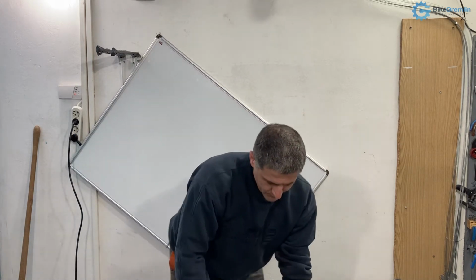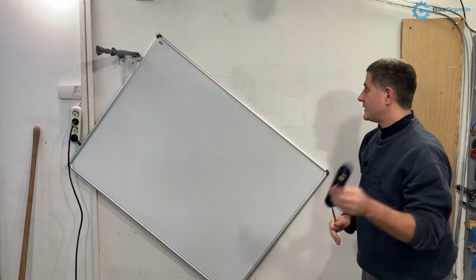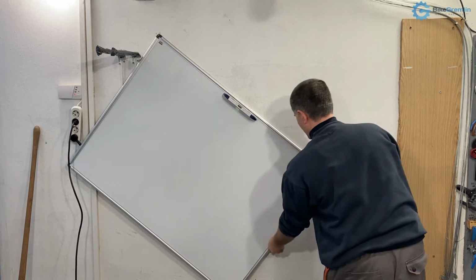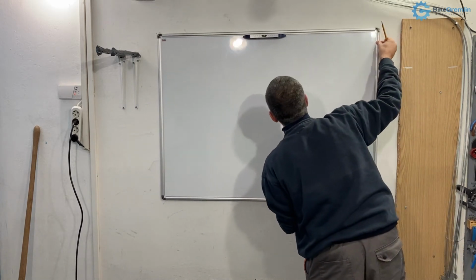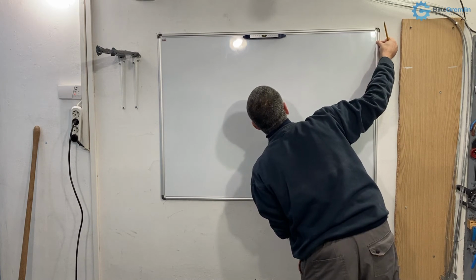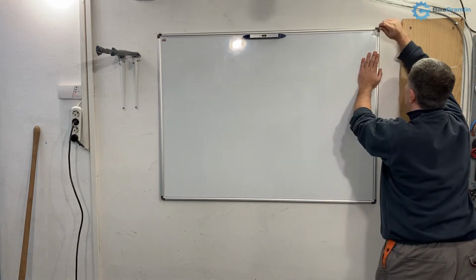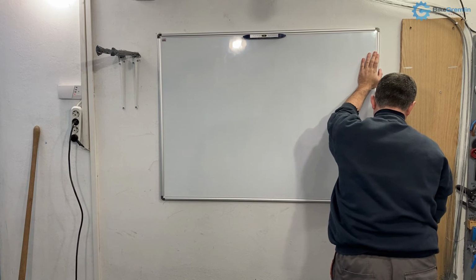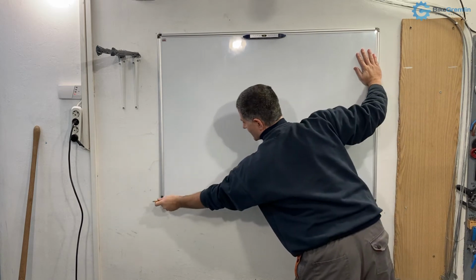Okay, now for the second hole, I will try to mark it. This is magnetic, fortunately, like the board, so I will abuse that. I'm lining it up against the top, and now let's move it. This looks about right. And so for the second hole, I'm marking it, and I might use the opportunity to mark the other two holes as well, because with the assistance of that I can easily hold it in place.